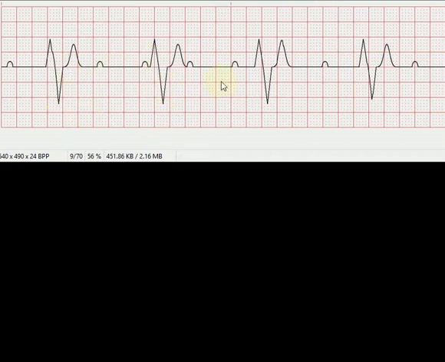But if you look, are there P waves? Yep, there sure are. So we probably have something else going on other than just a ventricular rhythm. Are the P waves round, upright, symmetric? Yep. So PR ratio, is it 1 to 1? Well, of course not. There's 1, but there's 2, there's 2. So yeah, it's not 1 to 1. I have more P waves than I have QRSs on this strip.